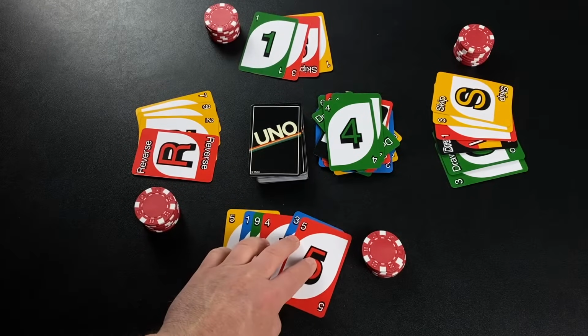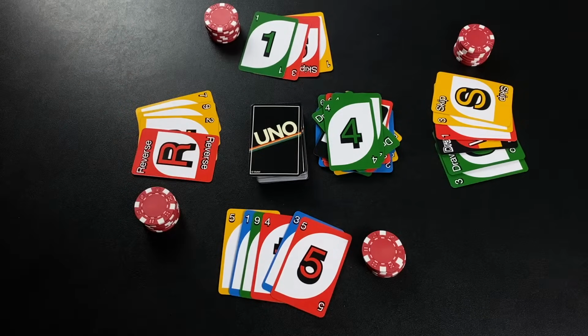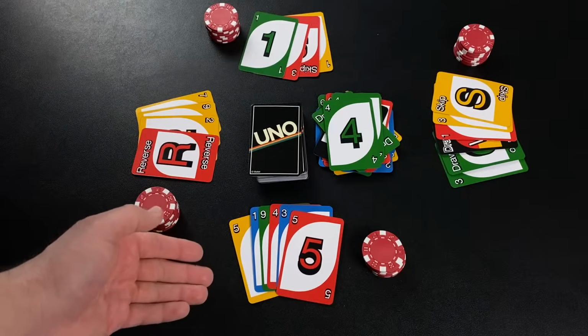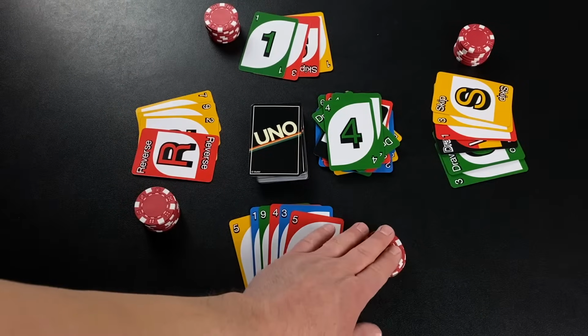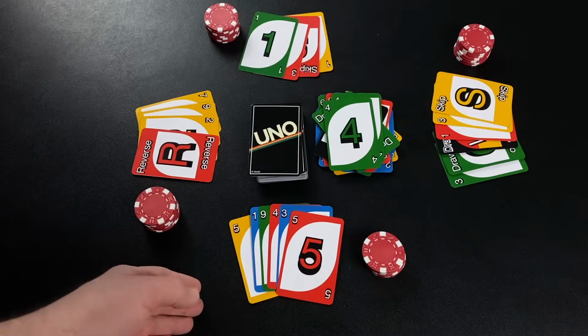And play will continue. So if it was going, let's say it was going to the left, the next player goes like normal. Every time a player plays their final card, they discard a chip and then they draw up to a hand size that is 1 card smaller.